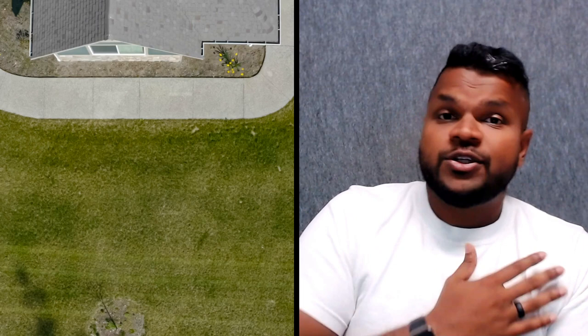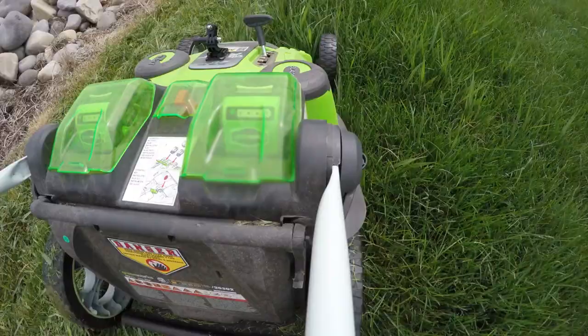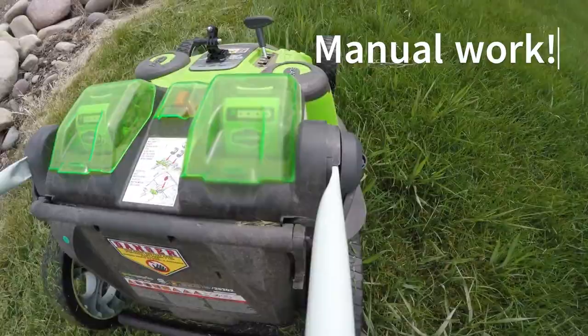Trimming the grass is not an easy job. I was recently at a bed and breakfast which was about 10 acres big, and I saw the owners having to mow the grass for about five hours to cover about eight to eight-and-a-half acres of land with a big mower. I definitely see that this can be a huge time suck for those who own big lawns.